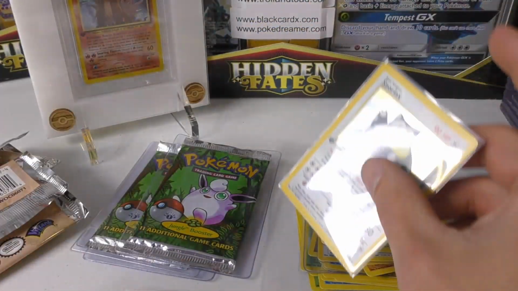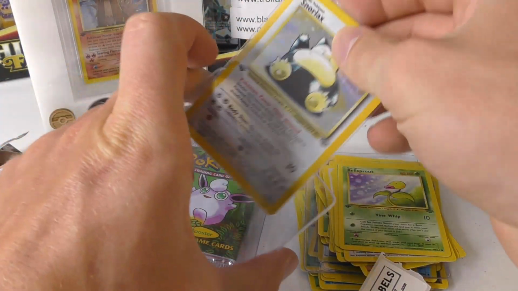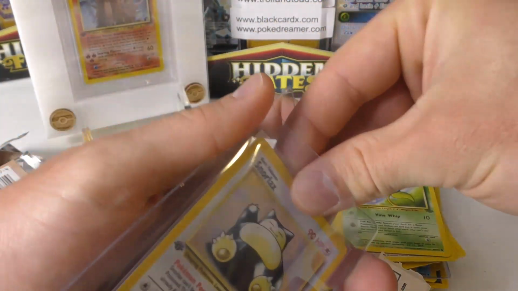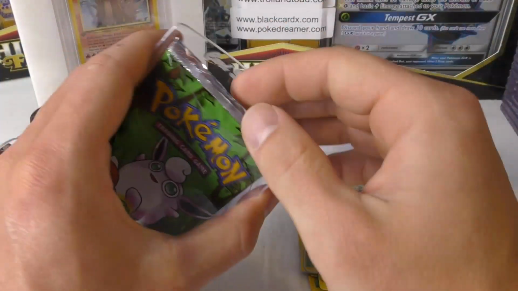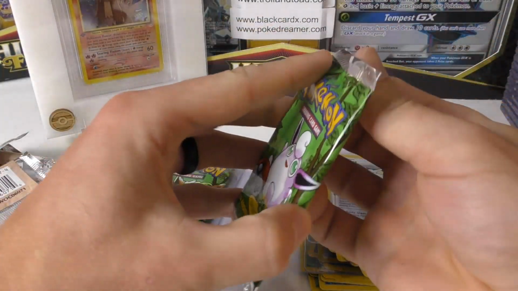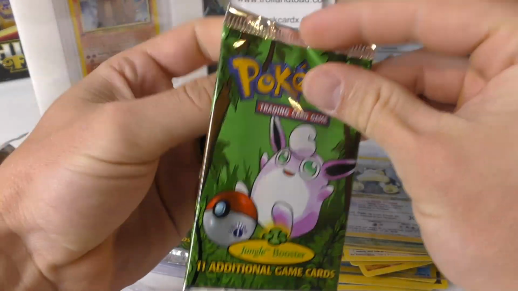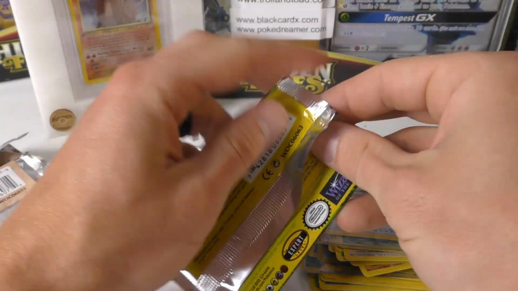Wow, congratulations though, man. You've got 2 big hits already. Sorry, Cameron and Adam. I know you probably wanted that one to be yours, but you still have 2 packs to go. Alright, so this one will be for Cameron. So Cameron, you have the Wigglytuff. Let's see what you get.